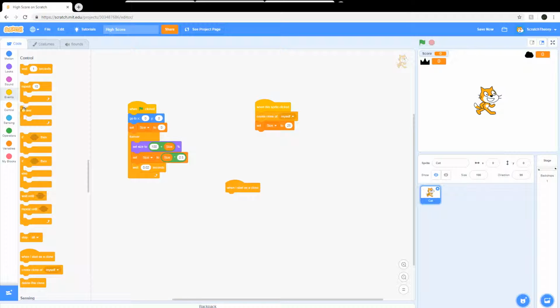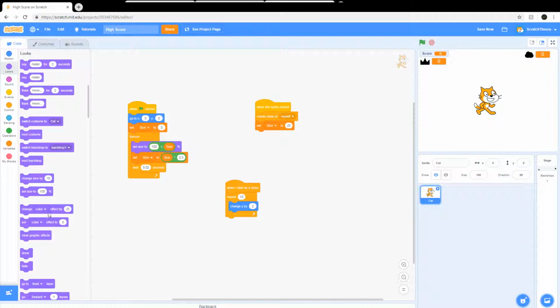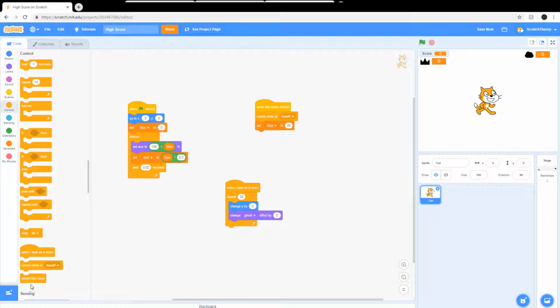We'll do repeat 10 times, change Y by 2, and change ghost effect by 5, and actually let's make that number 20, and then let's make it so that at the very end it'll delete itself after it's completely invisible.